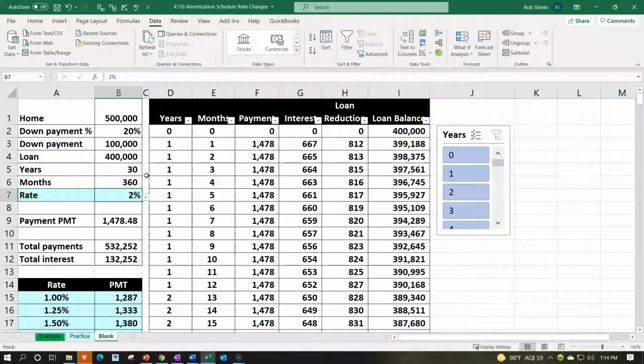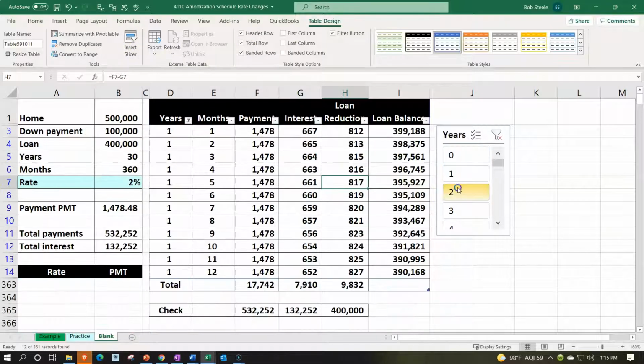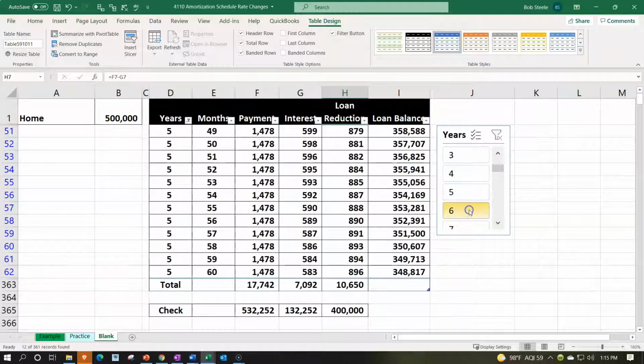And we might want to see it on a year-by-year basis, which of course we can do with our slicer, because we added the slicer to our table, which you can take a look at how to do in prior presentations by simply adding the slicer here and then by year. So we can cut it down by year like so. And that could give us a nice comparison.